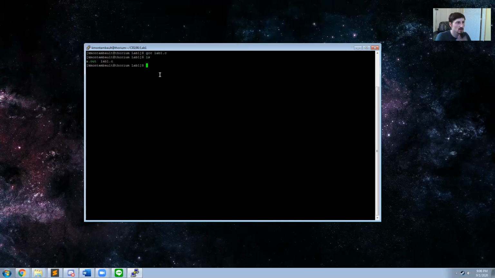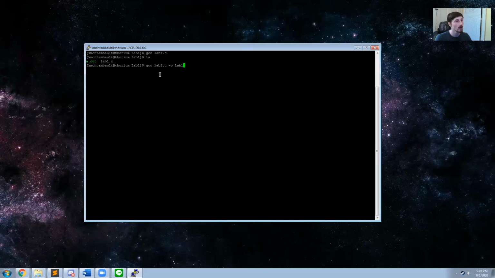Now when I type ls, we can see I have a new file here. It's called a.out. This is the default name for the executables that we make. I would really recommend naming them, just makes it a little clearer. In order to name the executable, when you do gcc lab1.c, we're going to do -o and then the name of the executable. So let's just call it lab1. Don't call it lab1.c because this will overwrite your code. I've seen a lot of people do this. Don't call it lab1.c.